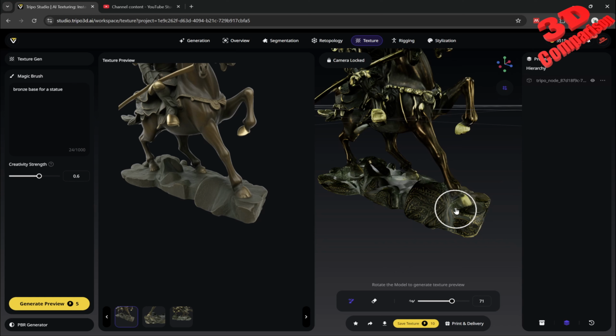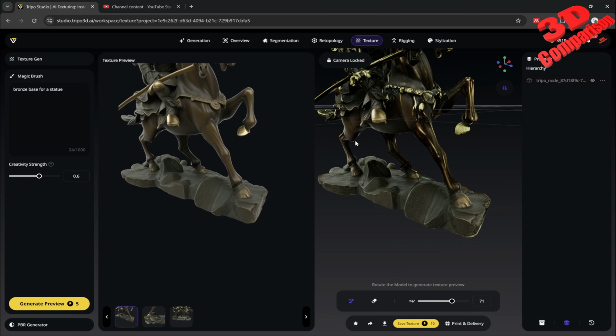Now, it would be nice to have a brush that will just flood everything. I will just slightly move this, and we're going to see how that will be applied. Keep in mind that it's the same as in Blender, so it depends on the face orientation. For example, this rock over here will only have that texture applied from this perspective. But let's say that I also want to texture the horse and the horseman. So I'm going to go ahead and slightly move this. We see how fine that new texture will appear.